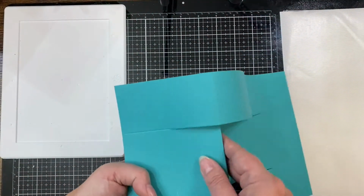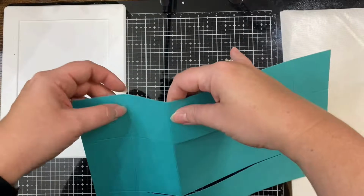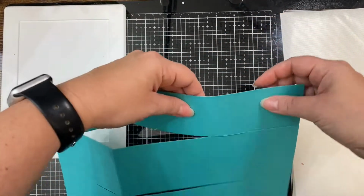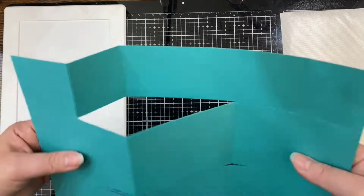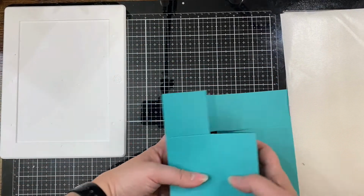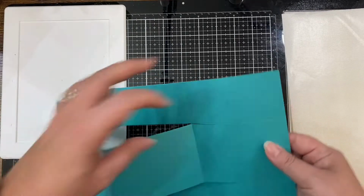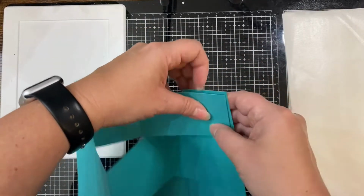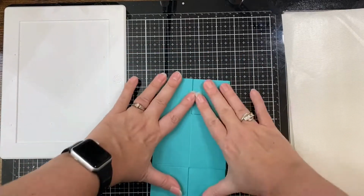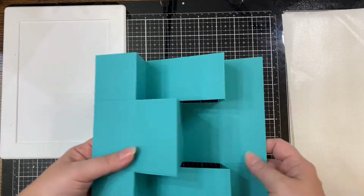But then next you'll want to fold it so that the top and bottom piece create mountains at 2 inches and then valleys at 4 inches, but that middle piece should have a mountain at 4 inches. And then the top and bottom pieces should have mountains again at 8 inches and then a valley at 8 inches in the middle, so that it will stand on its own like this.